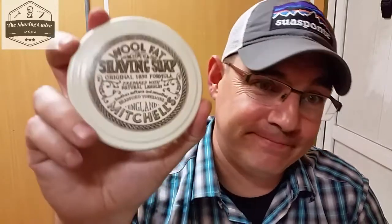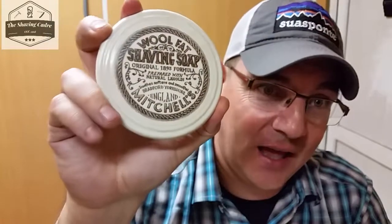Number two — wrath — what product do I love to hate? It boils down to one and one only: that's got to be the fat soap. I'm probably one out of five, one out of ten for lathering this soap. When you get it right it's awesome, I just have the darndest time getting a good lather out of it, but I keep it around because I know it's capable of some good stuff.